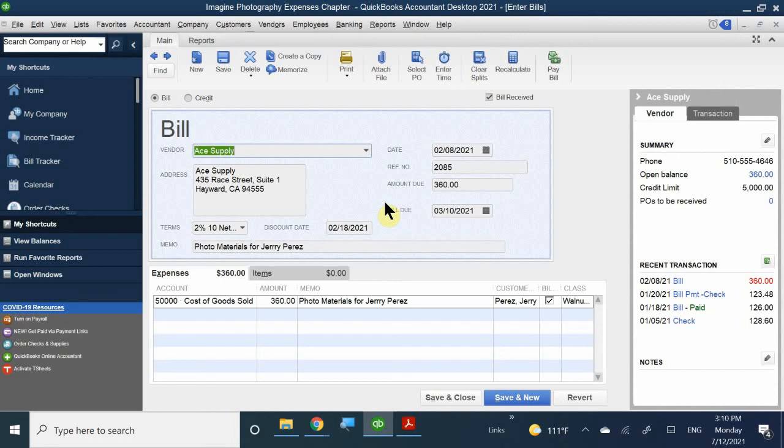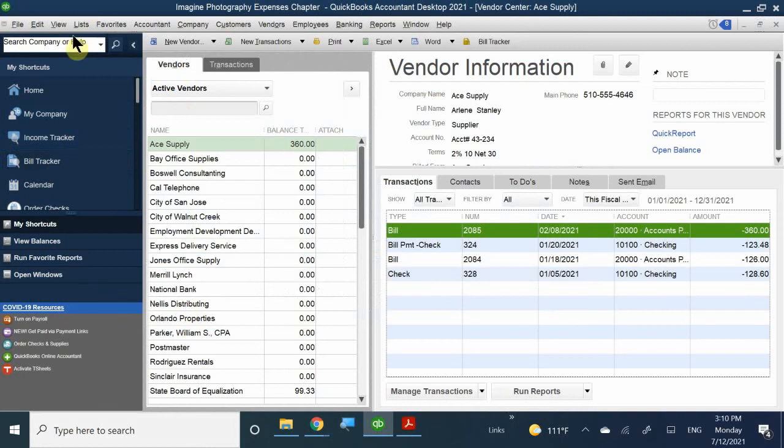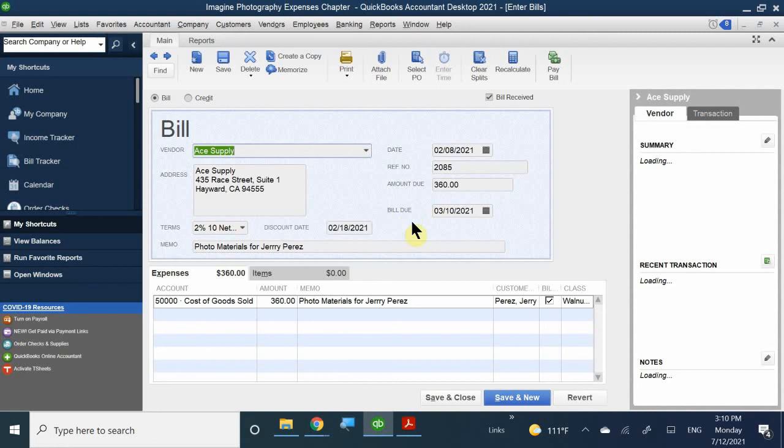So you can modify your bills at any given time. All you have to do is go to your vendor center, locate the bill, double click on it, and the bill will pop up. Okay? Any questions in regards to entering a bill?